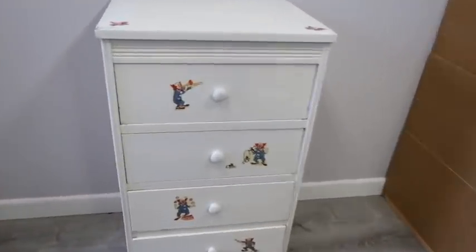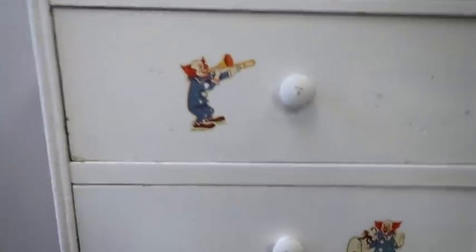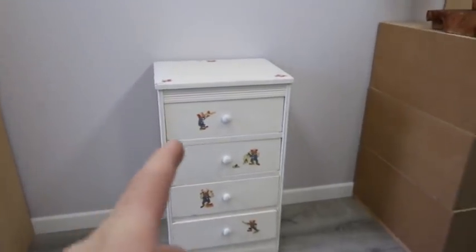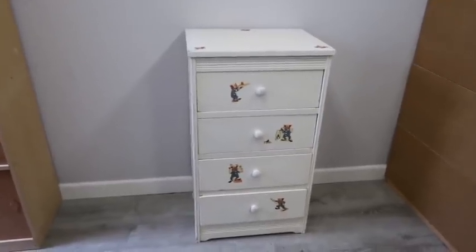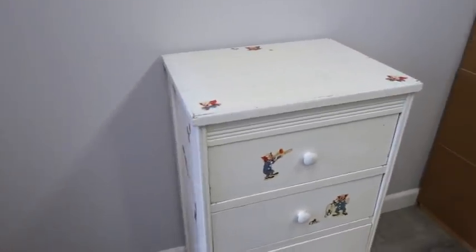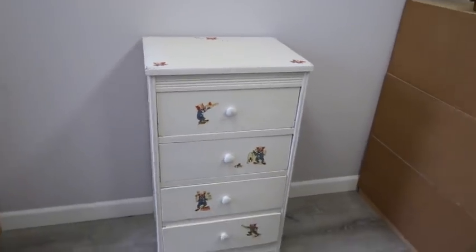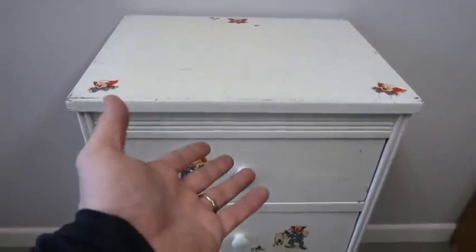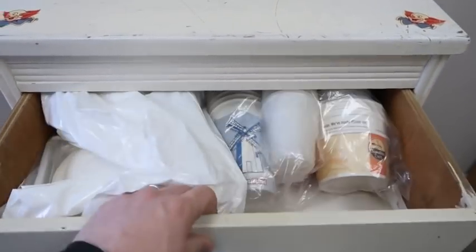All right, so this has some lovely artwork. Older piece, solid wood. Now, believe it or not, people may look at this dresser and be like, ah, it ain't worth any money. These dressers are worth a lot of money, especially here in Portland. People love the smaller dressers, and they don't make these like this anymore. So, you can easily refinish them. I'll sell this thing for $80 to $100. So just this alone paid for 40% of the storage unit.